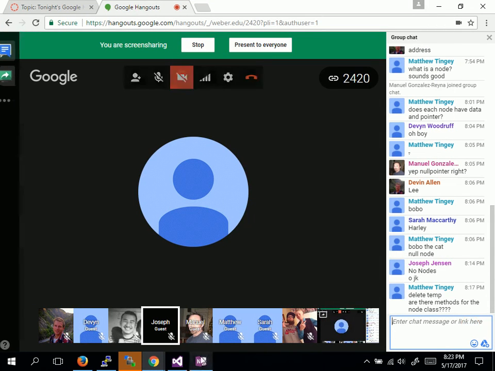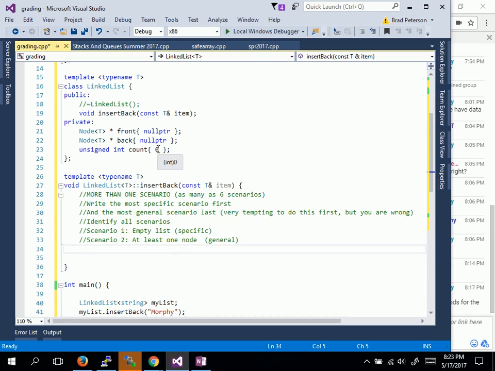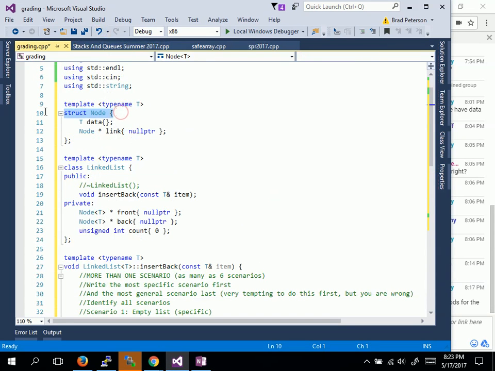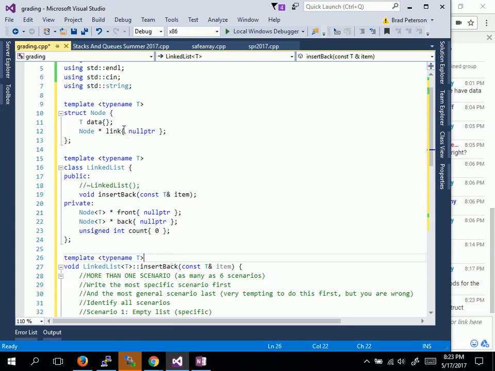Are there methods for the node class? It is not even a class. What is the node? It is a struct. The node is dumb. It doesn't do anything. Just a collection of data. Shouldn't we still have a constructor? Why? Does it do anything? Doesn't allocate. It doesn't make new space. Your node doesn't need a constructor, and we initialize it nicely that way. So on node's creation, all I want is that that link is null.